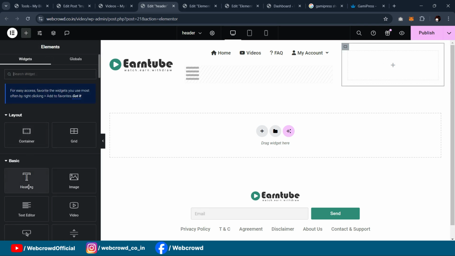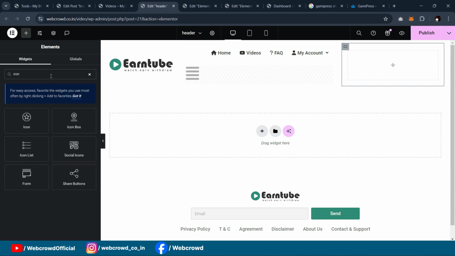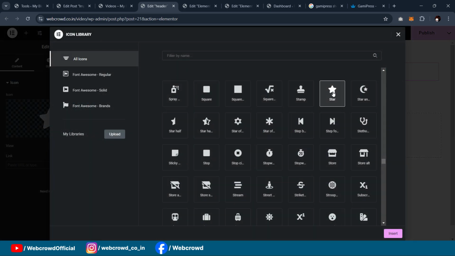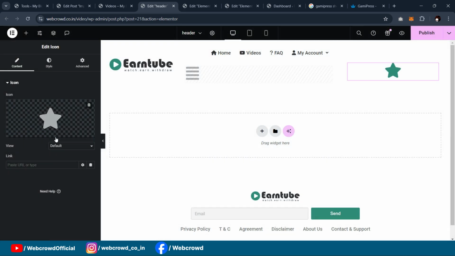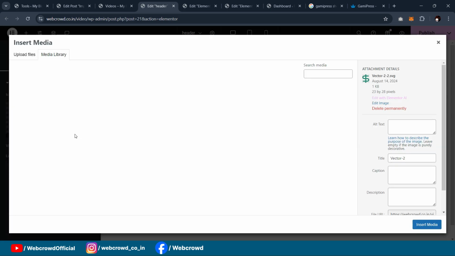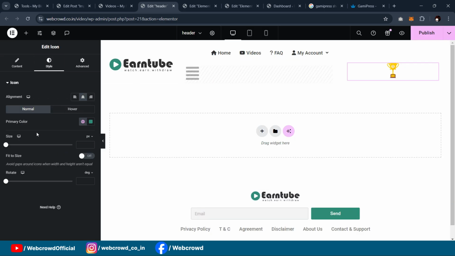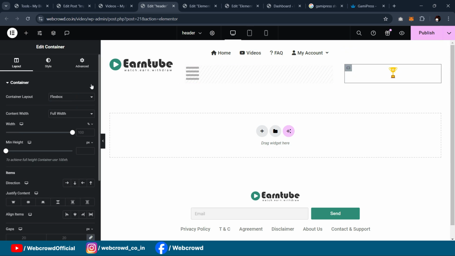There I will add a text, not a text, I will add an icon. Change the icon. Also make it column row horizontal.